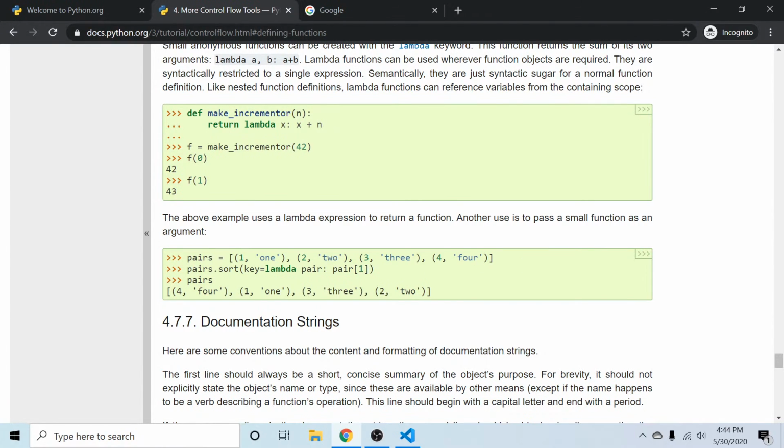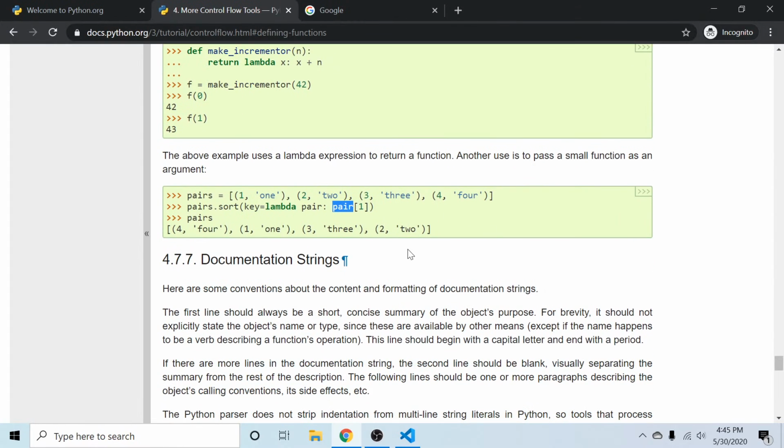And then we take something called key. Since we're passing functions in, we could say lambda pair: pair[1].